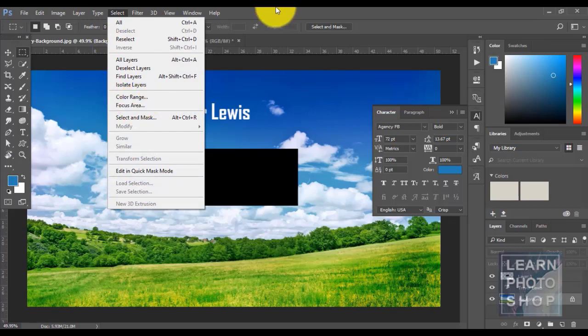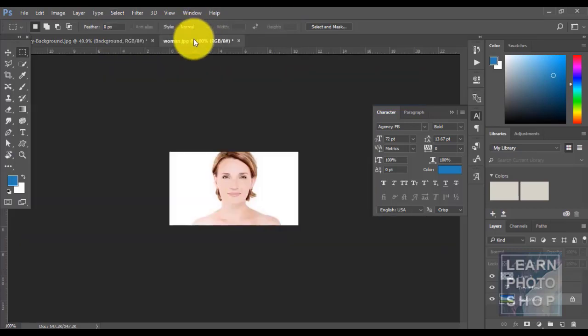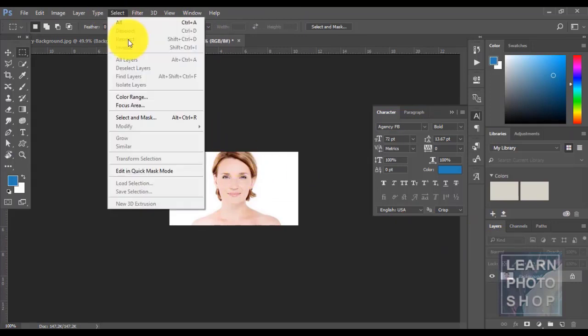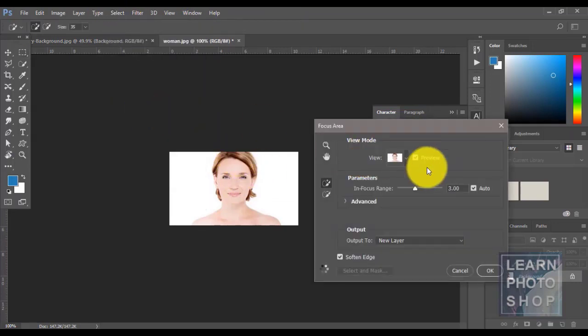Focus area. For focus area, for example, I have this file, so I'll just say select, focus area, and now you see here you can adjust the focus area. So I just want to extract the lady from the white background.